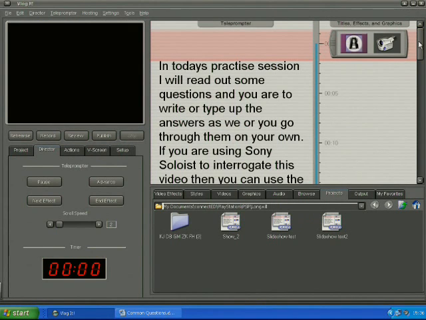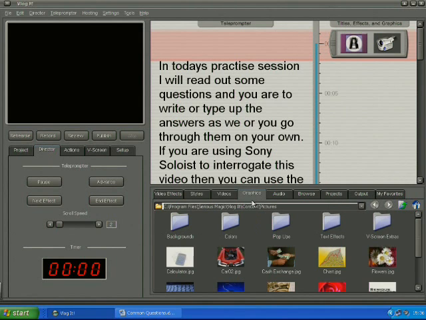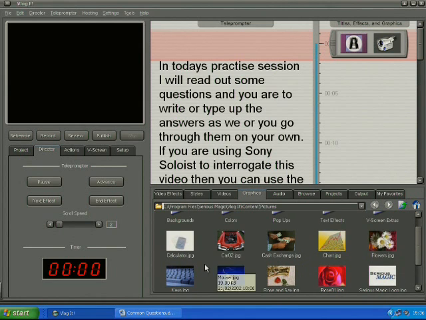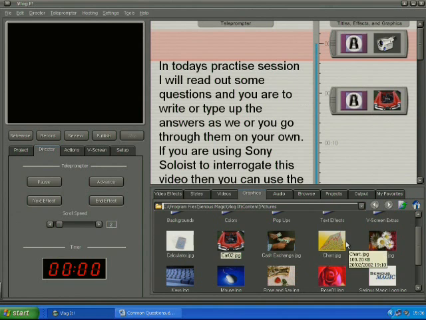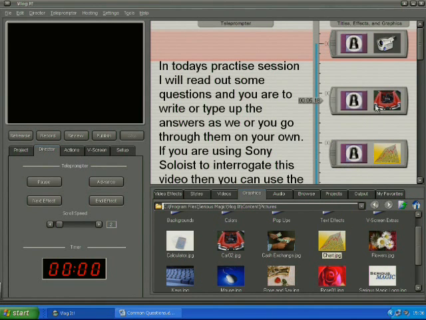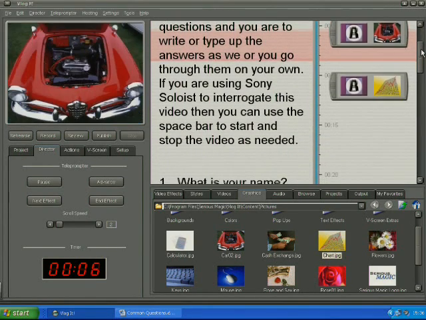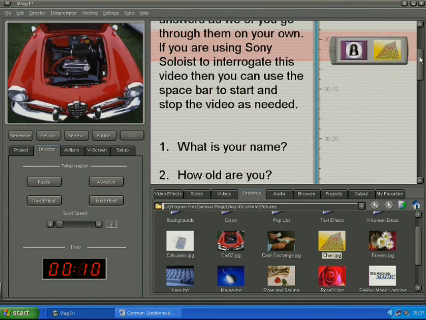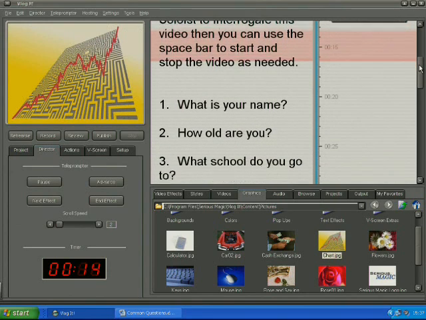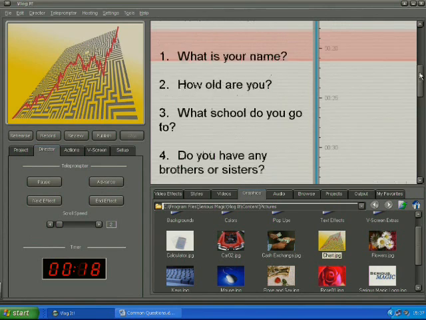I can also, and just demonstrate this briefly, put other images onto this timeline if I want. These are some demo images which are actually with the vlog package. So let me just put 2 images there, and what you'll see is that as I go down the timeline now, I go from me to camera to car to image, and then the image stays.